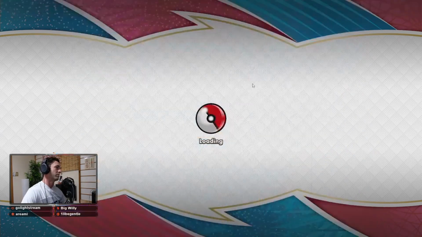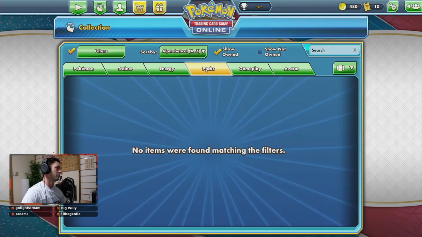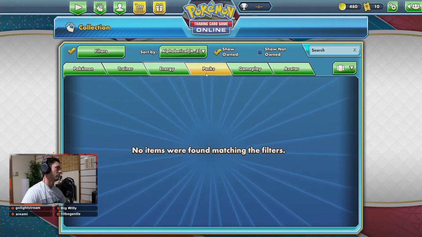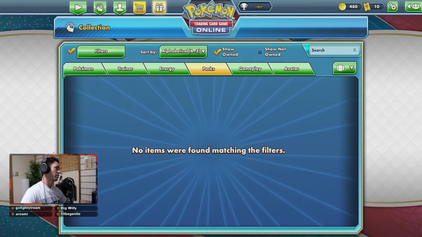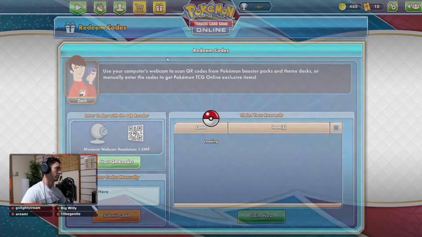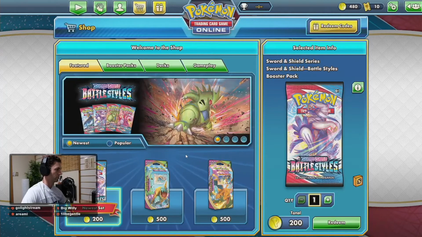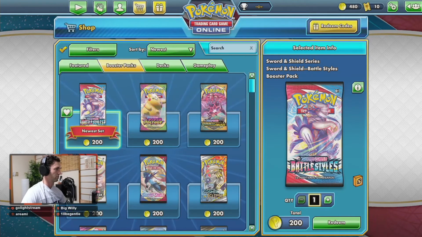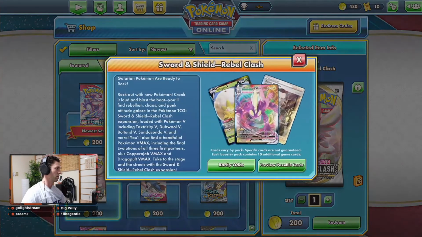Well, I still got something, right? Oh, the tournament's not over, so it won't give out rewards yet. Okay, let's buy a pack. Rebel Clash. I think this is it.